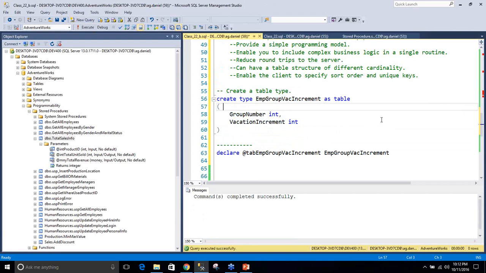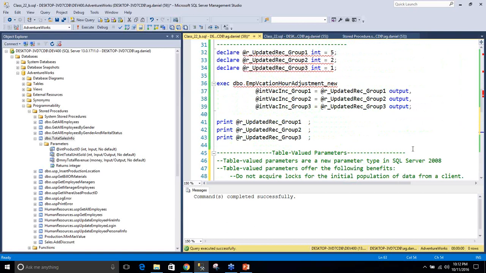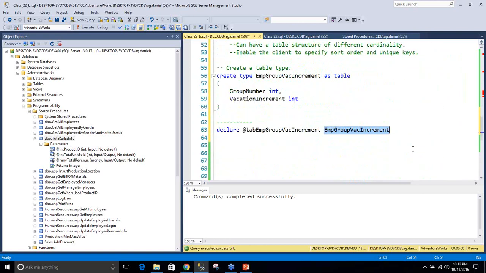It's a tabular data type. All right, what does that mean, guys? Are you clear on this? I'm declaring a variable, and the variable data type is going to be EMP group vacation increment. What is this EMP group vacation increment? It's a table type you defined, right?